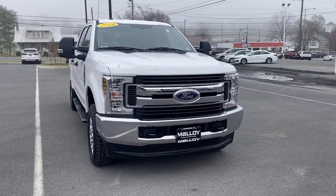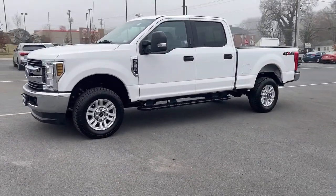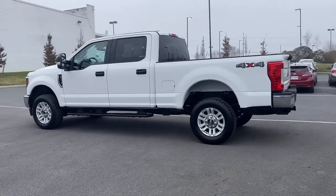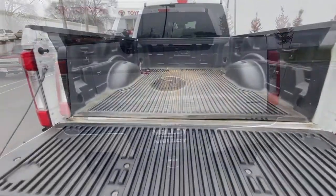You're going to love the 2019 Ford F-250. This vehicle still has fewer than 45,000 miles on the clock, so it won't last long. Get the features you need and the comfort and style you've been hoping for. This well-equipped vehicle is an excellent value and will help you make the most of every drive. All you need to do is relax and enjoy the ride.